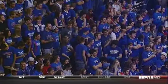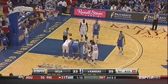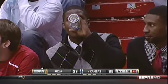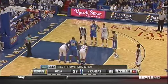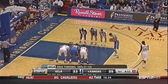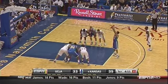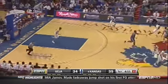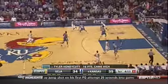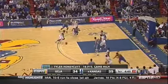But there are going to be nights when the lights come on that young man is going to show everybody how good he is. And I mentioned that comparison to Isaiah Thomas, a Hall of Famer. And his buddy Josh Selby was telling me today about how good Kyrie Irving is, by the way. But Isaiah Thomas had the ability to score when he wanted, but he always looked for his teammates first. And that's what I love about Kyrie Irving. Tyler Honeycutt, 15 big points. And Kansas leading by 1.